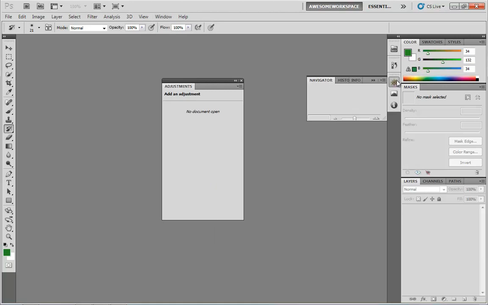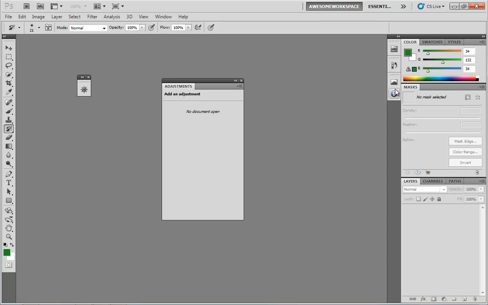So if we open that up, you'll see that it comes in. Incidentally, it comes in with some other things as well. We get the histogram and we get the info window. They just kind of piggyback along with the Navigator, and you see they're kind of tabbed into the exact same panel. Now, I can take the Navigator, and you see its little icon here. It looks like a ship wheel. I can just pull that off, and I can float that out in space.